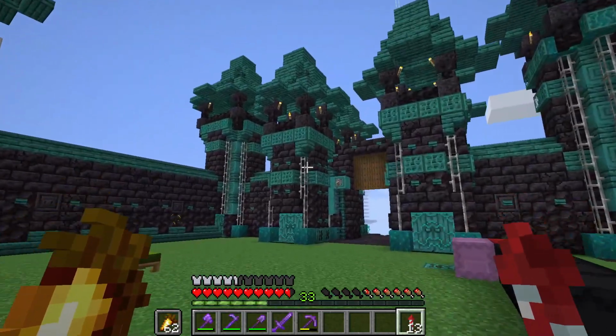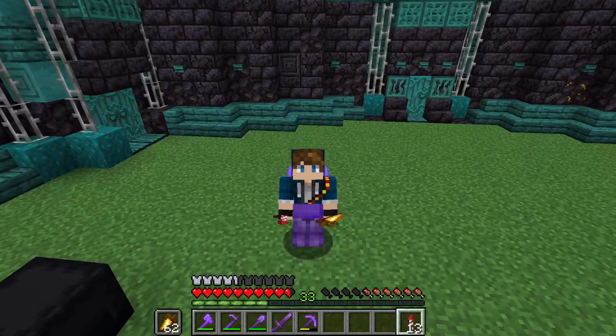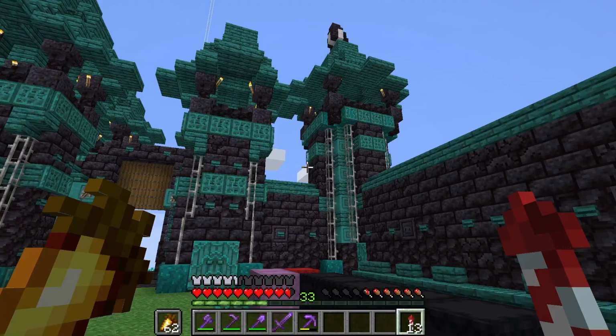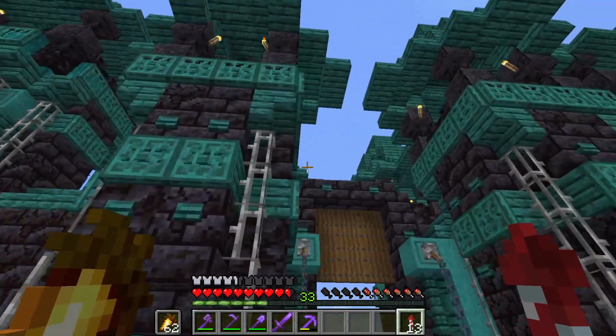I'm planning to use regular torches and lanterns and stuff for these. I think DC's using soul lanterns and soul torches and stuff because he has a similar color palette, but I think I just want to stick with this. This is going to work fine for me.